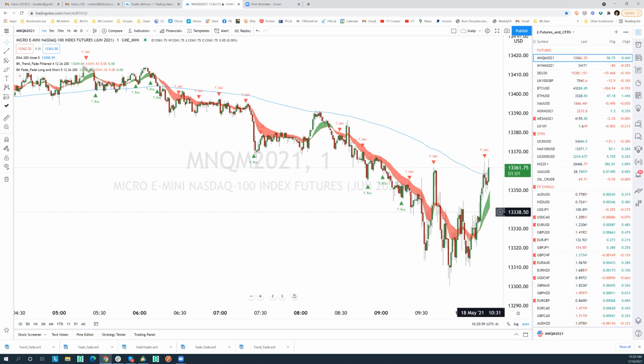And you can see that if you weren't quick to take it back, it's just going to start running away. There's a chance here that we may be finally starting to make a turn. I think it's hard to make a turn on price that's been selling off so hard right away. I think there's going to be a lot more consolidation on this price, but you can really see the price action both ways just by looking at the fade and the trend sell signals. That's just an incredibly valuable tool to give you an idea of who's getting the upper hand, and where you want to position yourself at the best possible price.